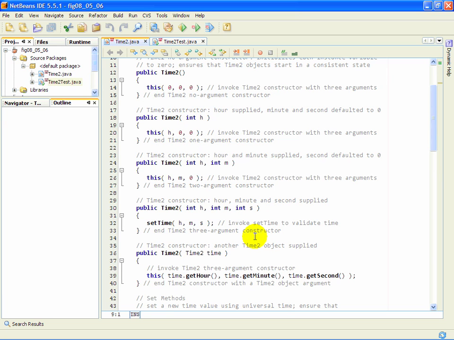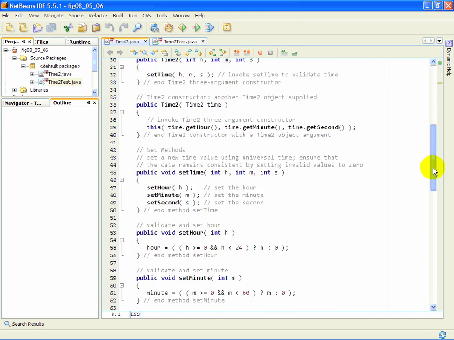So as long as the way that we invoke these different constructors remains the same, or as long as the fact that we have a getHour, a getMinute, and a getSecond remains the same, we do not need to modify these constructors if we make the change from 3 integers representing the time to 1 integer representing the total number of seconds in that day that have gone by so far.